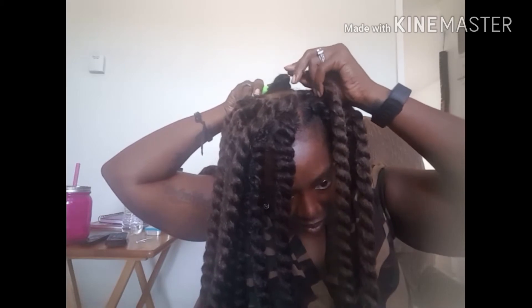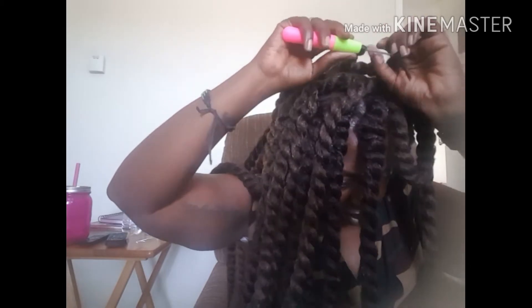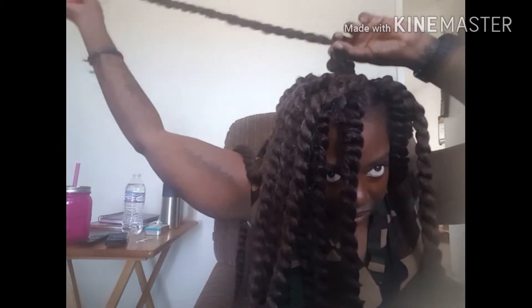Now I'm going through and making sure I don't have anything else that needs to be fixed. I do have a certain area of my hair that I want to be a little fuller, so I'm adding extra Havana twists to make my hair fuller in that area — just a little bigger, to give it more volume where I need it. I'm not concealing any of my own twists; I'm actually just adding twists with the regular crochet method onto that section. Just go through, close the loop, pull it through, and secure it at the base.